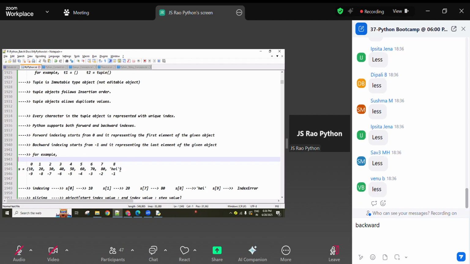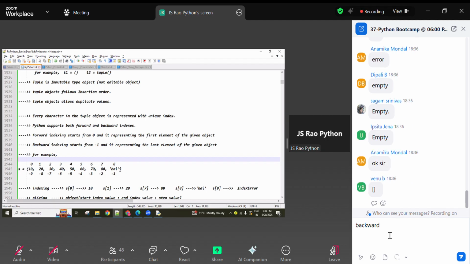Otherwise, if the start index value is high and the end index value is less, what happens? Then an empty object is returned, no error. So when we are working with slicing, remember blindly, 100%, no errors are returned. If the possibility is there, elements are accessed.